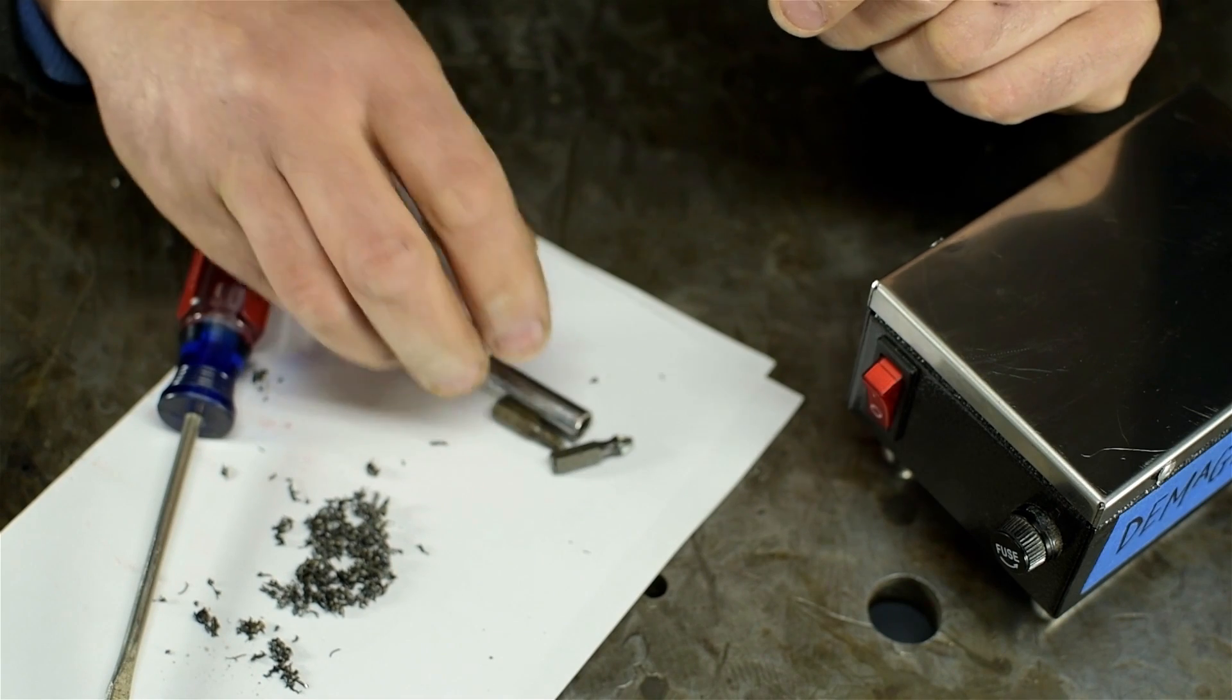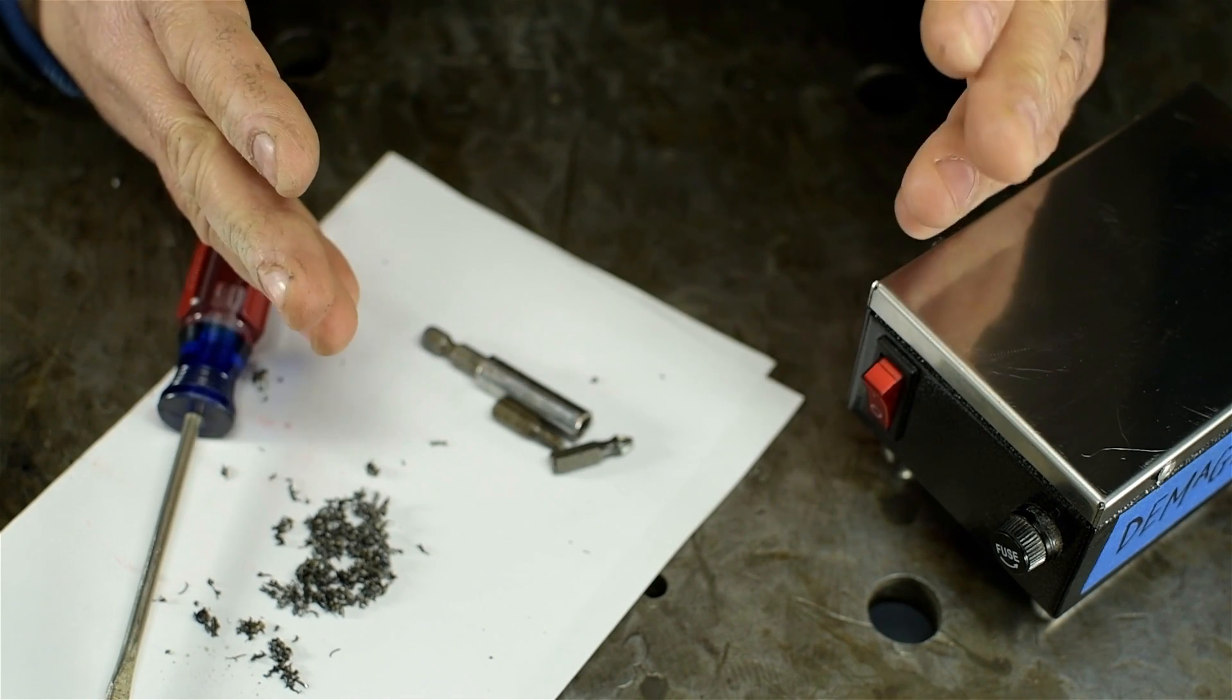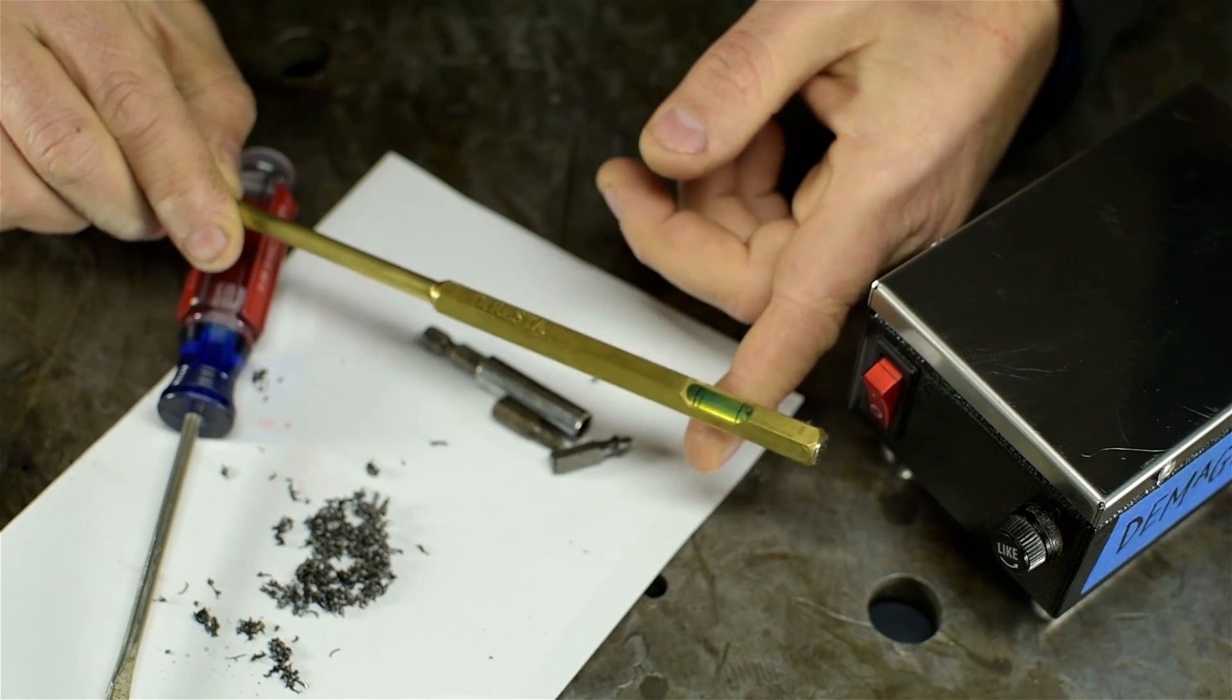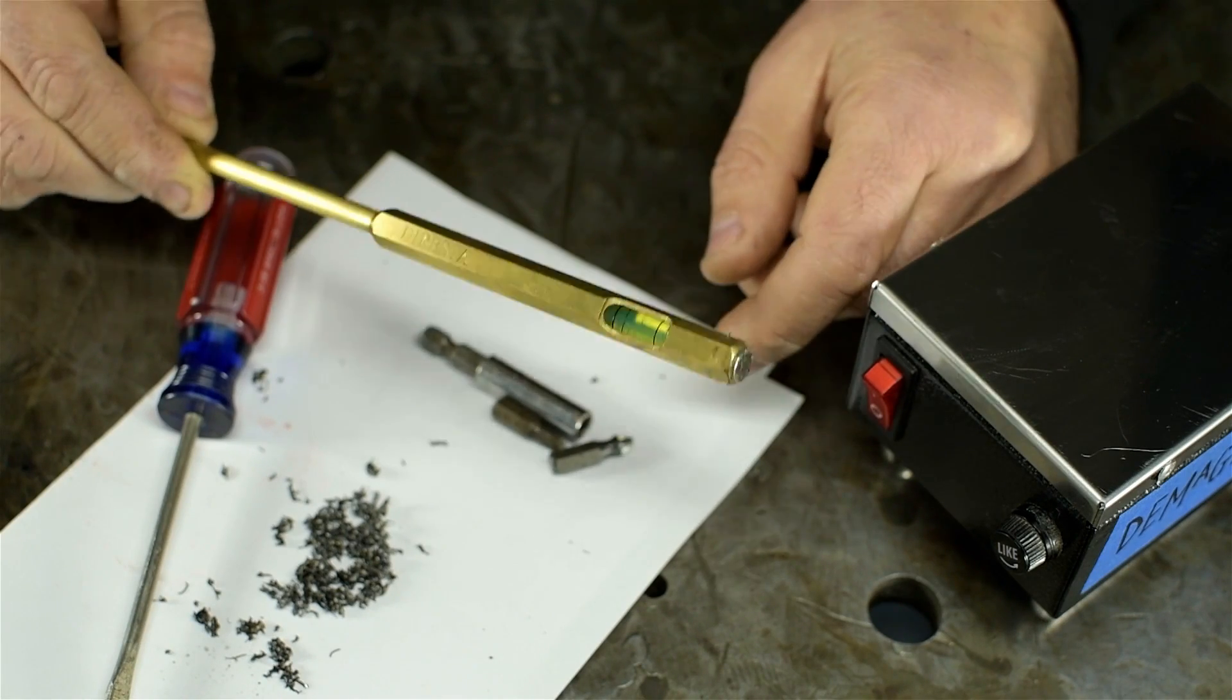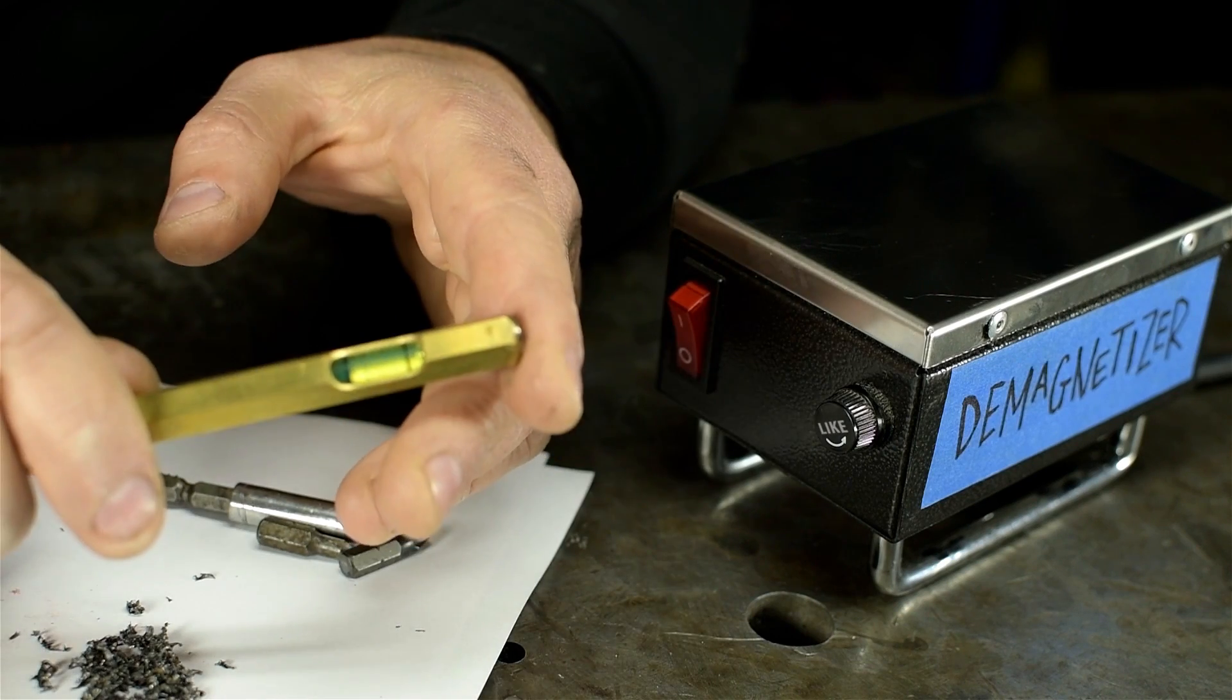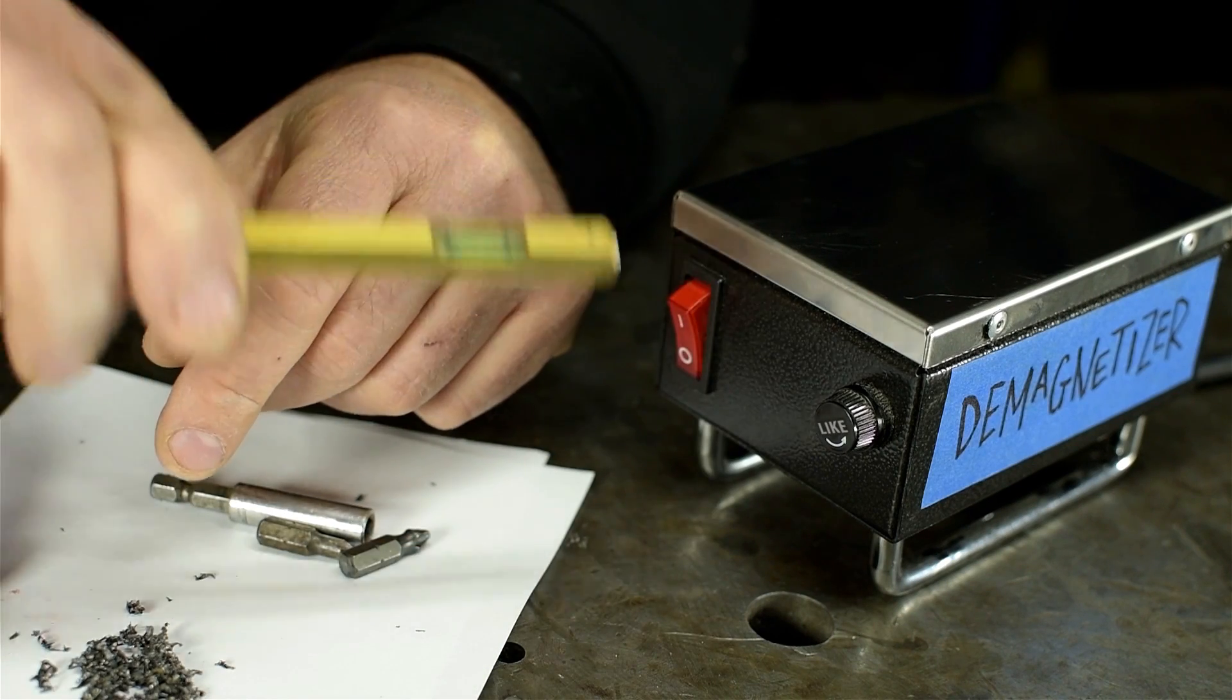You know those inserts that you buy that keep sticking your drywall screws? Handles them just fine. Got a Diresta Gen 2 ice pick that keeps pulling your keys out of your pocket? Not anymore you don't. Someone in your household not that great with credit cards? This thing? Great with credit cards.